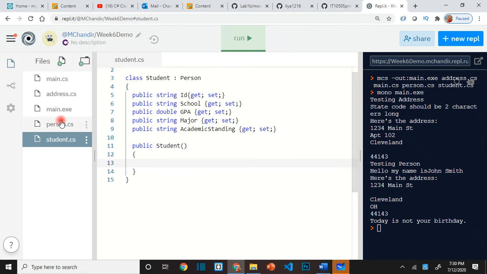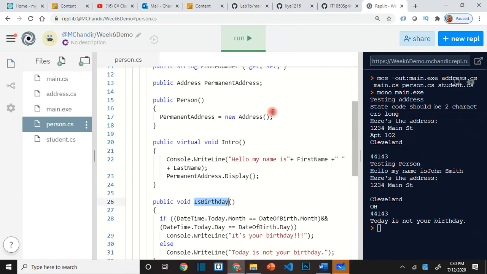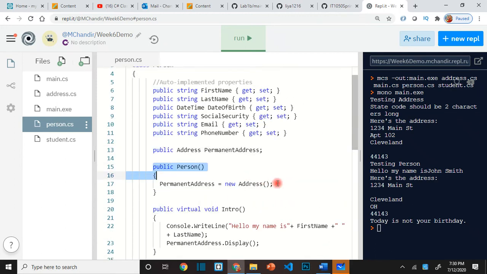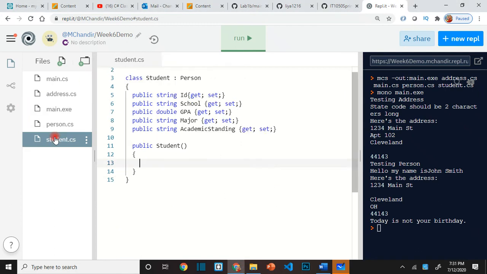But think about it. In the person class, we have a constructor. We want to call this constructor every time a student is initialized. First, all of the inherited properties should happen. Whatever happens in the constructor of the base class should be called first before we add another layer on top. So we build a foundation, which is the person, and then we add on top for the student stuff. For that, just like how we inherited here, we will say inherit, call the base first.